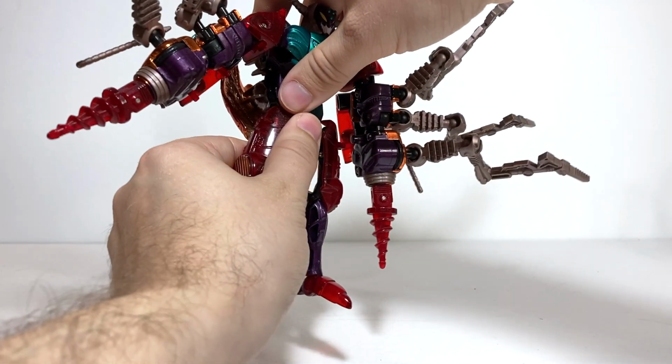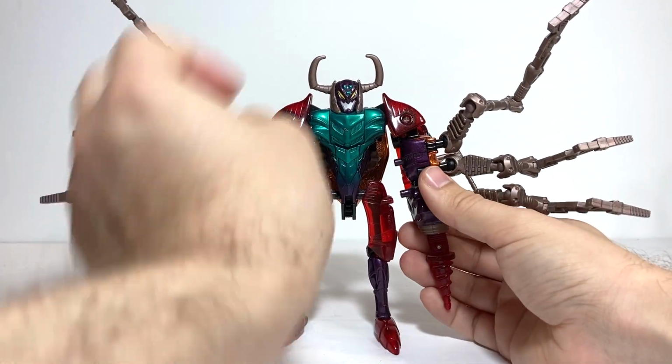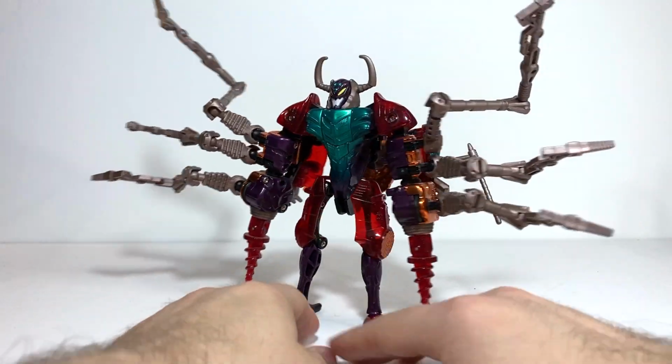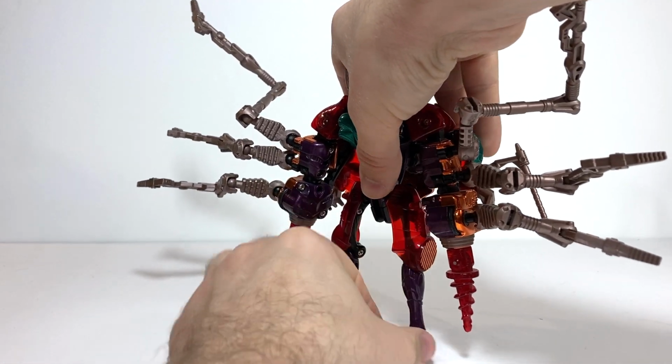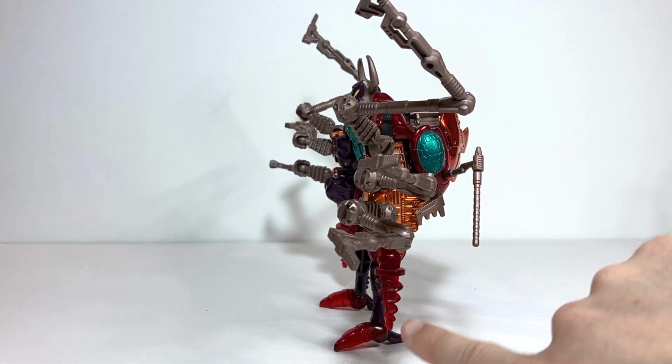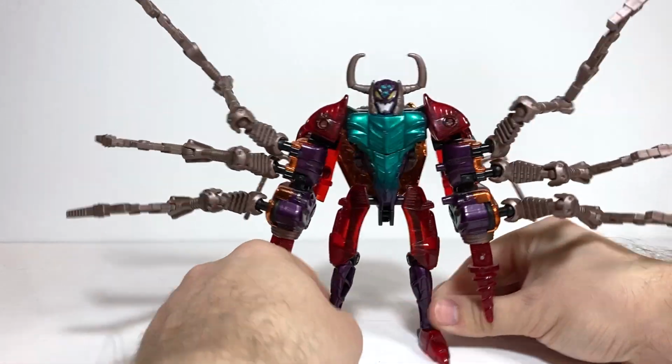So you just kind of have to compensate by folding his legs a little bit forward, which gives him kind of a weird stance and can make him a little bit difficult to stand sometimes when you've got him in certain positions. It's not terrible. It's just that there's a lean back and then forward, which doesn't really have to be there.